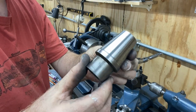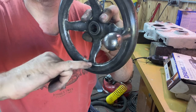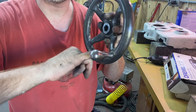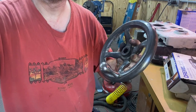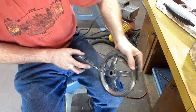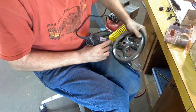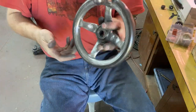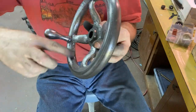That looks a lot nicer. I'm gonna work next on this. I wasn't able to wire wheel in here just because I couldn't get in here, so I'm gonna use a little Dremel with a sander and try to see if I can get that stuff cleaned up. All right, I got the old paint off. Along the way, I ended up polishing a lot of this cast.